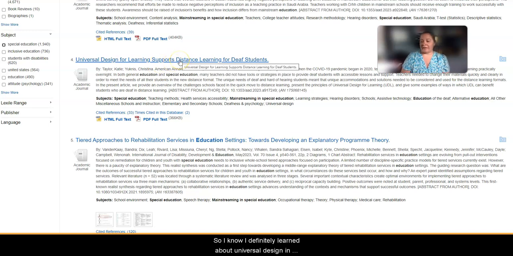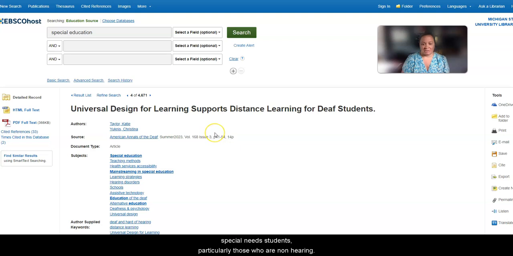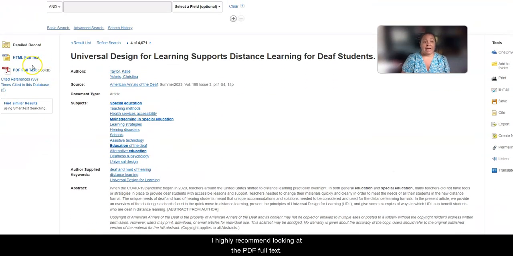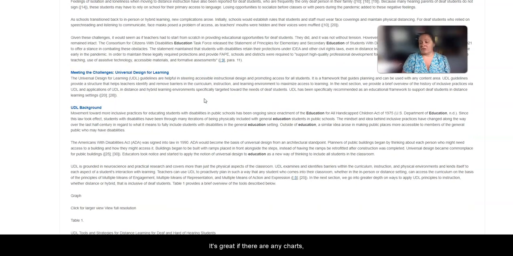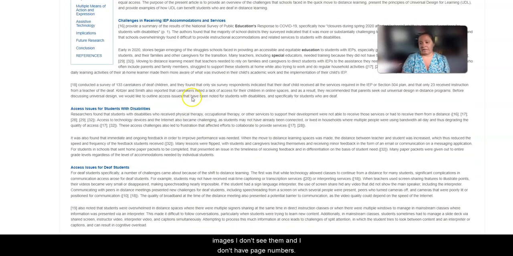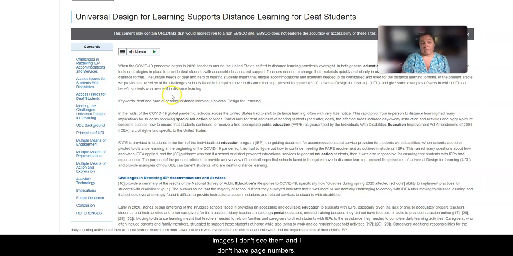So I know I definitely learned about universal design in some of my education classes, and maybe I want to think more about that and what that might mean for special needs students, particularly those who are non-hearing. I can see when it was published. I can find out all types of information. I highly recommend looking at the PDF full text. If you're looking at the HTML full text, I have the article, which is great, but if there are any charts or images, I don't see them, and I don't have page numbers.